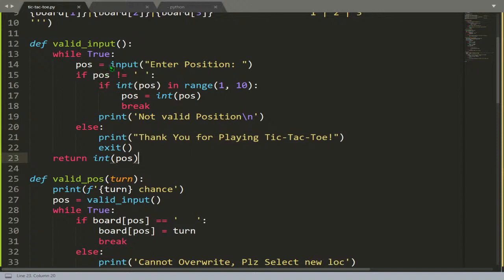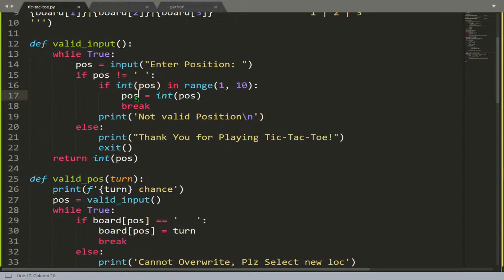As you saw, we gave an input over here, enter your position, and we are going to typecast it into an int, because as you all know, when we give input to a Python program, it considers it as a string, but here we will be manipulating it into an integer because we have to use it in the list called board, and we cannot access the index using a string.